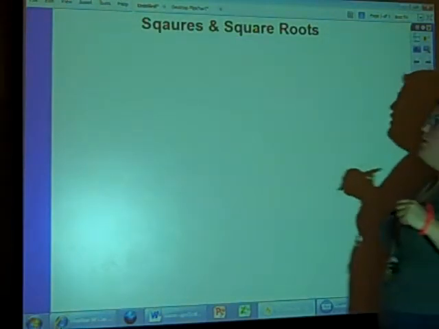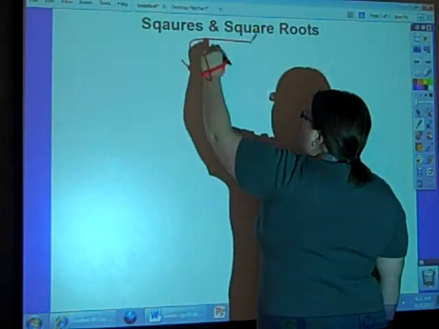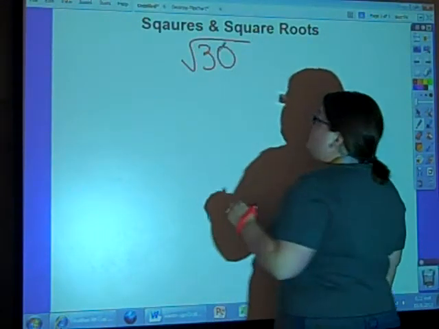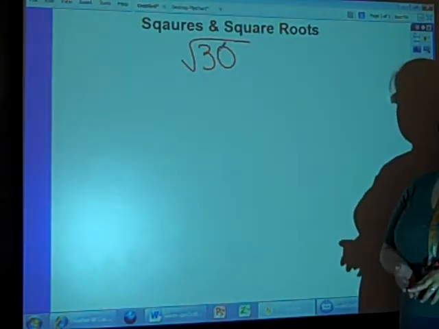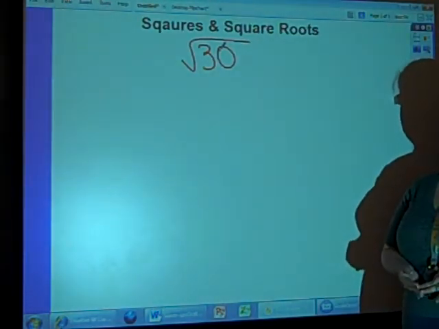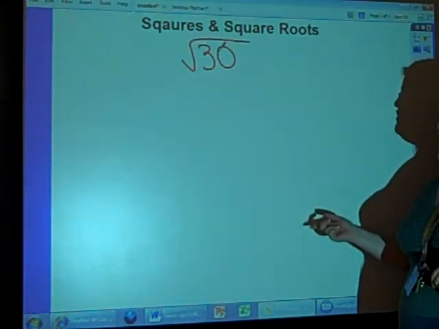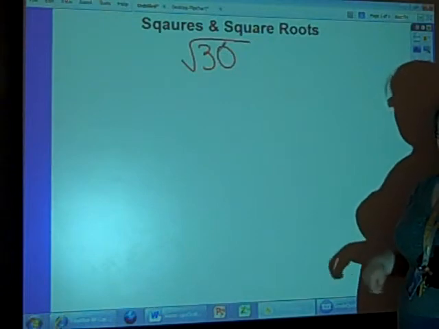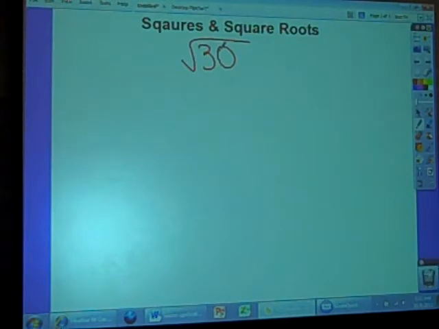Okay, so I'm going to go ahead and give you a problem. I want y'all to tell me between which two consecutive whole numbers the square root of 30 lies. I also want you to plot it, and I want you to be able to tell me which number it's closest to. So at this point, go ahead and pause the video and try to solve it. And then when you're done solving it, go ahead and press play and see if you got the answer correct.